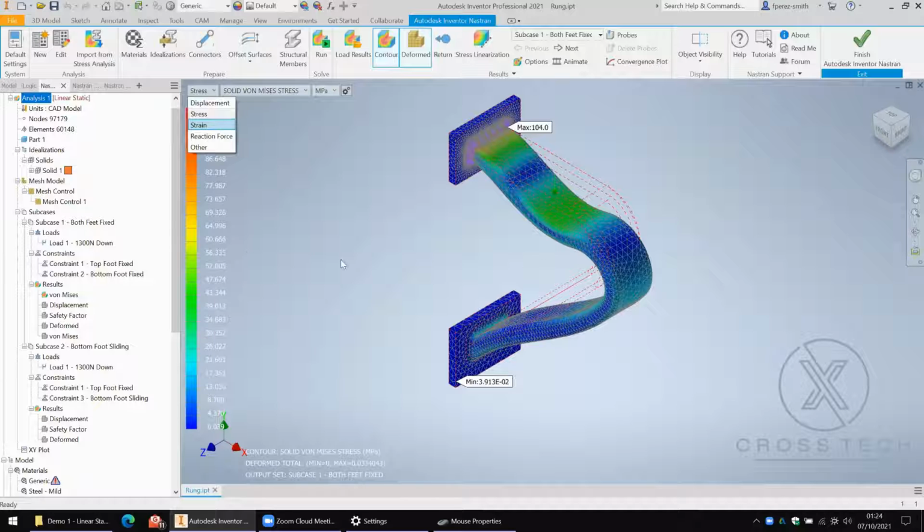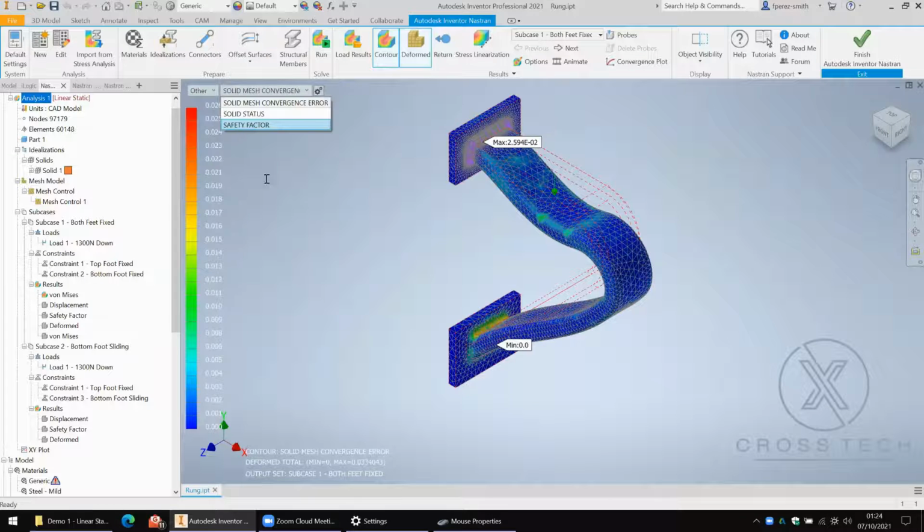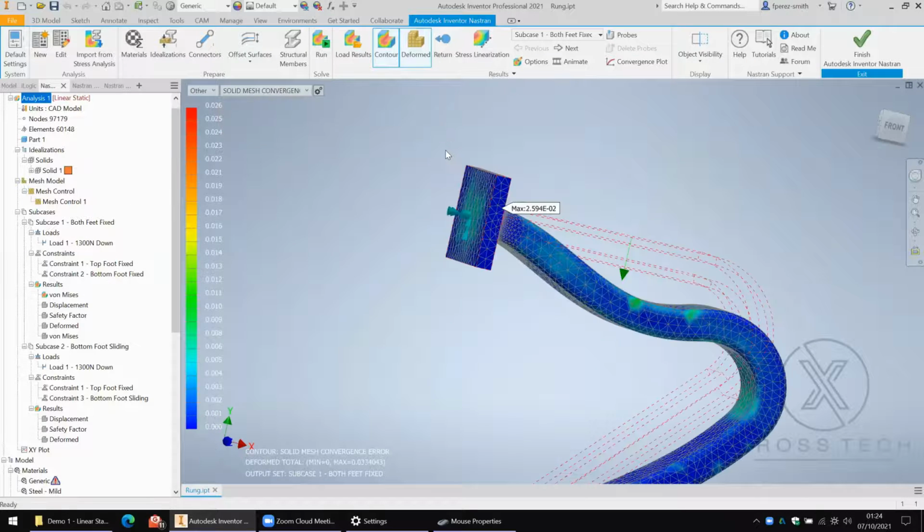If you come after the analysis is done and come to these constraints, you can right click and come to SPC summation. And here you can get the net force in that constraint, net force and moment to enforce that constraint. Very, very useful for indeterminate structures. Okay, so automatic mesh convergence. Let's have a look.